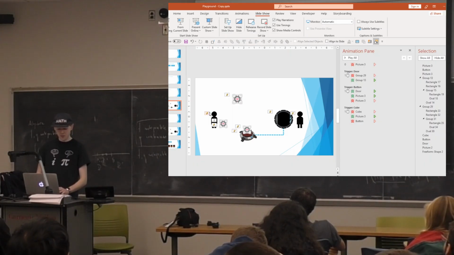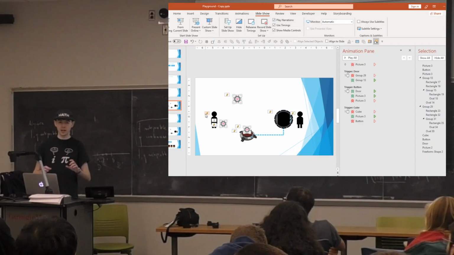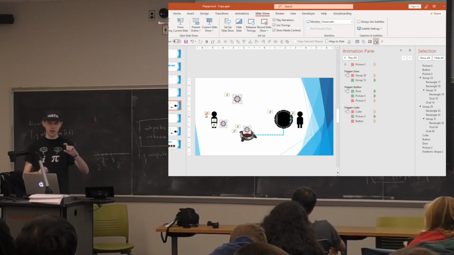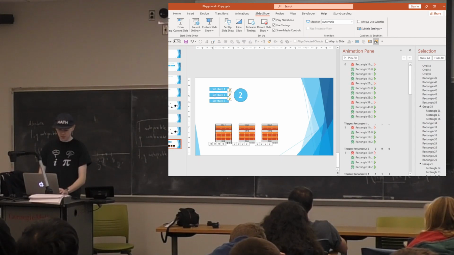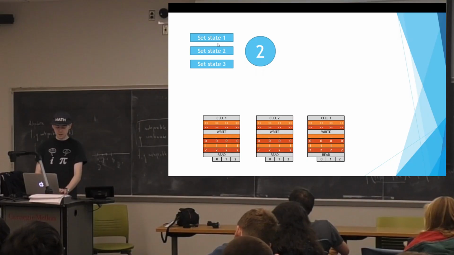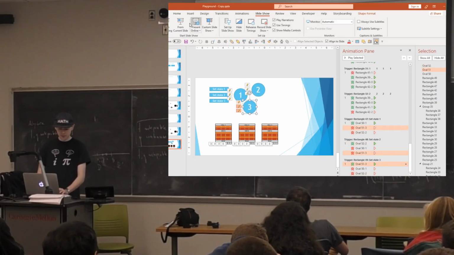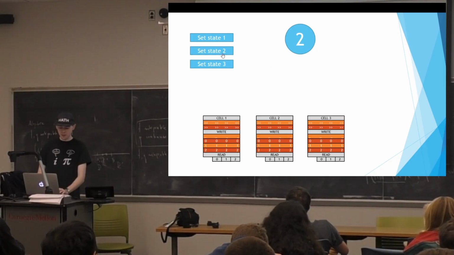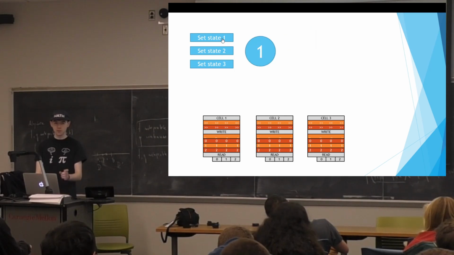Now you might wonder how we can simulate multiple bits of memory, like if we want to actually set it up to have a sort of RAM equivalent. And this actually isn't too difficult. So this is a demonstration where we can copy these buttons. Each of these buttons is going to change what state we're in by making all of the circles disappear except for the one that's indicated.